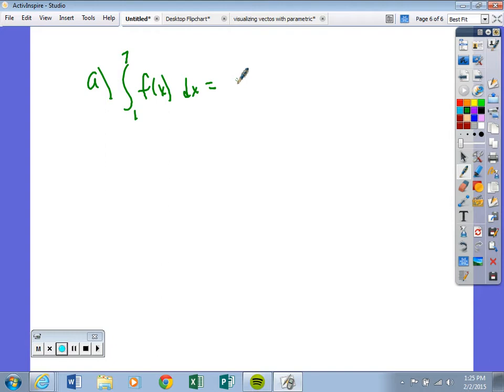I'm going to do the first one as a trapezoid of length 1. So here's my h over 2. And then my base 1 is going to be, let's see, 3 plus 1. So there's my first trapezoid. Then I'm going to do a trapezoid from 2 to 3. So the trapezoid from 2 to 3 also has a width of 1. And so we're going to do height over 2. And then the f of 2 is 1. The f of 3 is 2. Okay, so there's my first trapezoid, a second trapezoid.